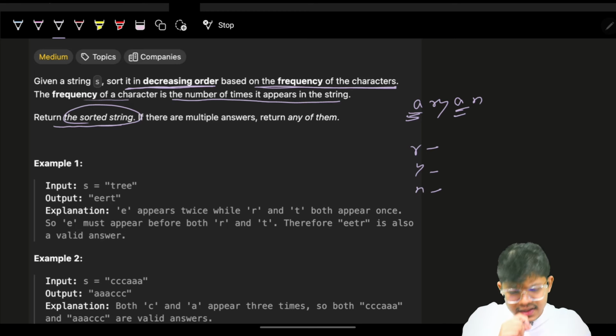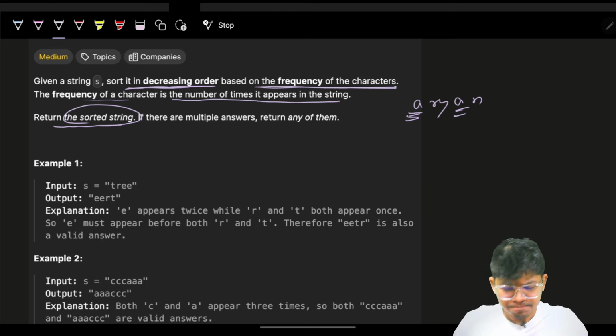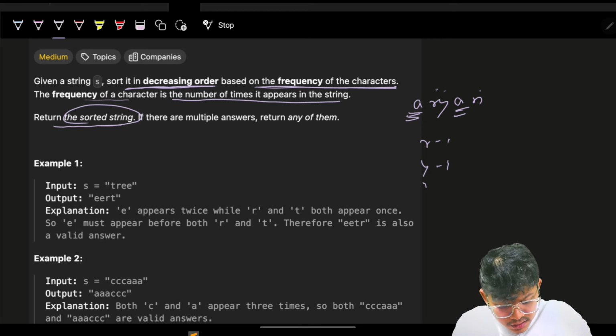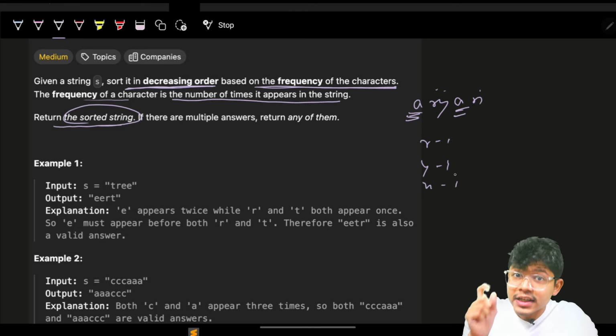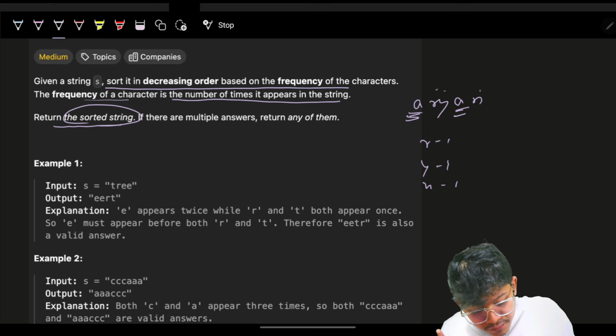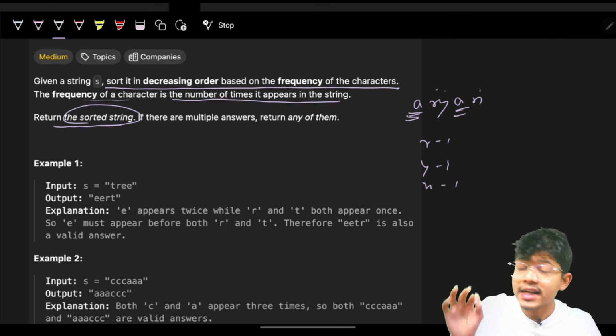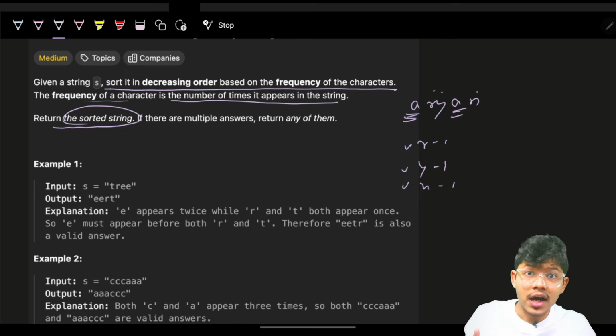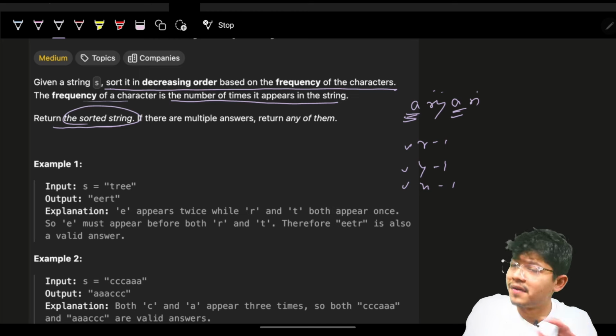He said that if there are multiple answers, which means, as you can see, the frequency of all the others, R, Y, N, are all 1. But he said you have to sort in decreasing order based on the frequency of characters. That's it. He didn't say anything about the characters themselves. If something is smaller alphabetically, should it come first?